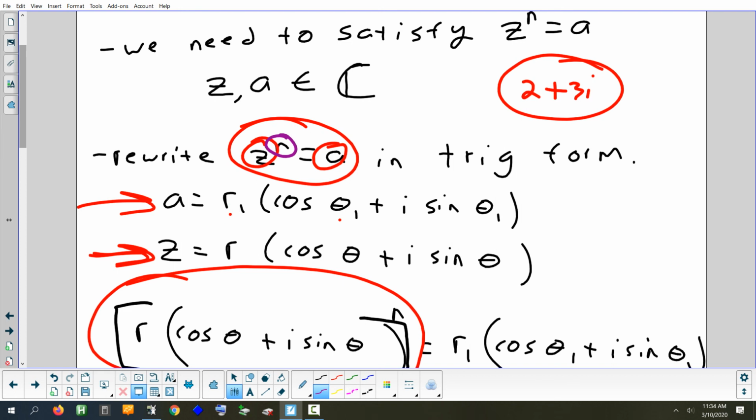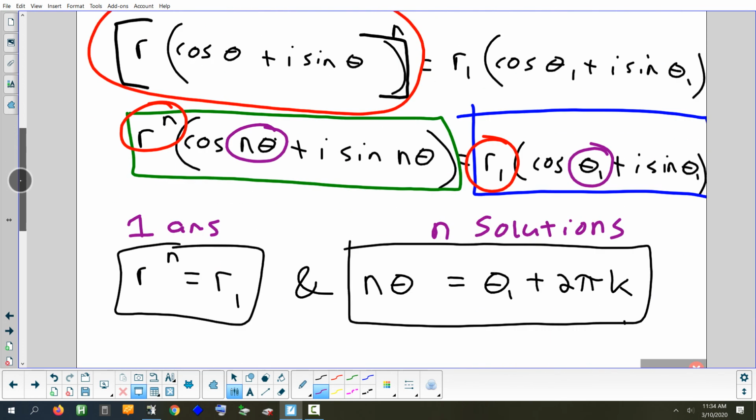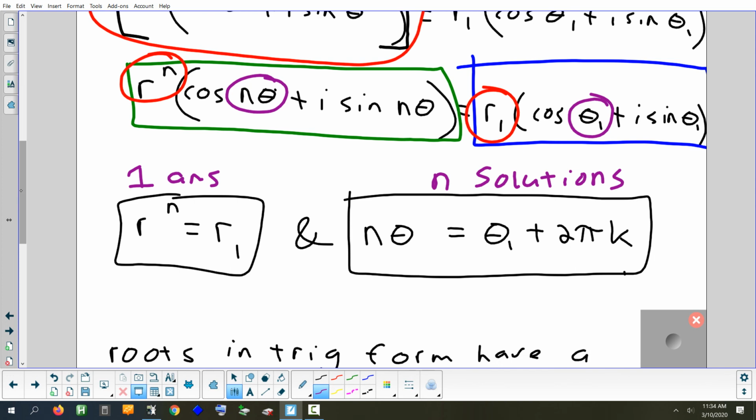It's the radius of the complex number they give you. Theta 1 is the angle of the complex number they give you. So R1 and theta 1 is just like what you did in the homework. And those two things are going to get filled in. R1, theta 1, and n is the root you're taking. So without having to go through all these steps each time, let's just try using these two formulas in the black boxes.